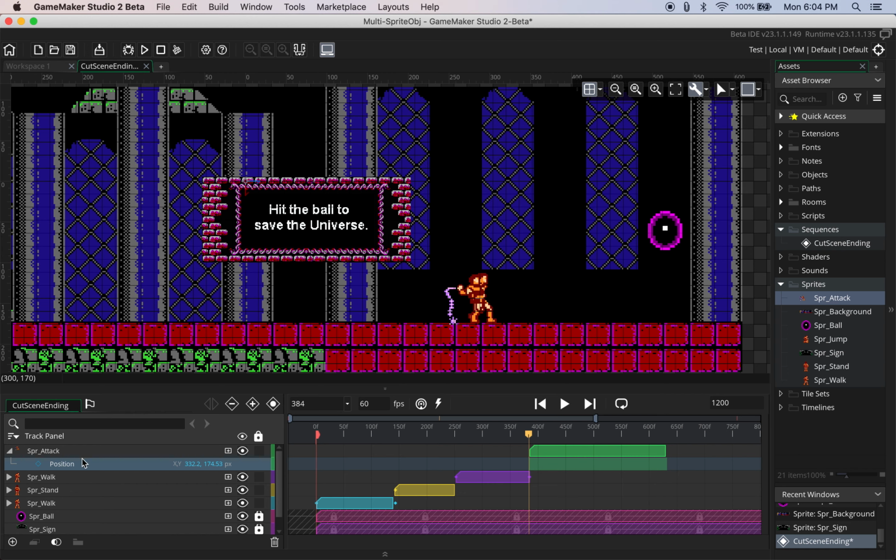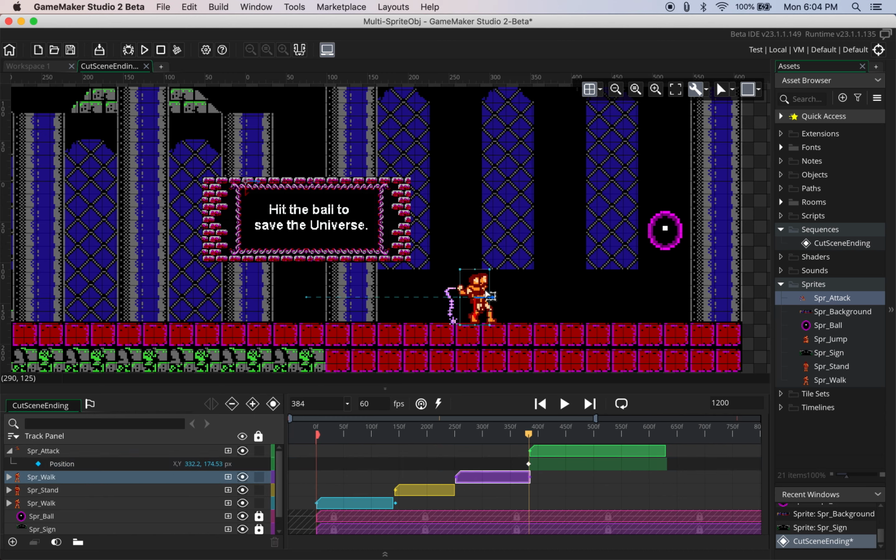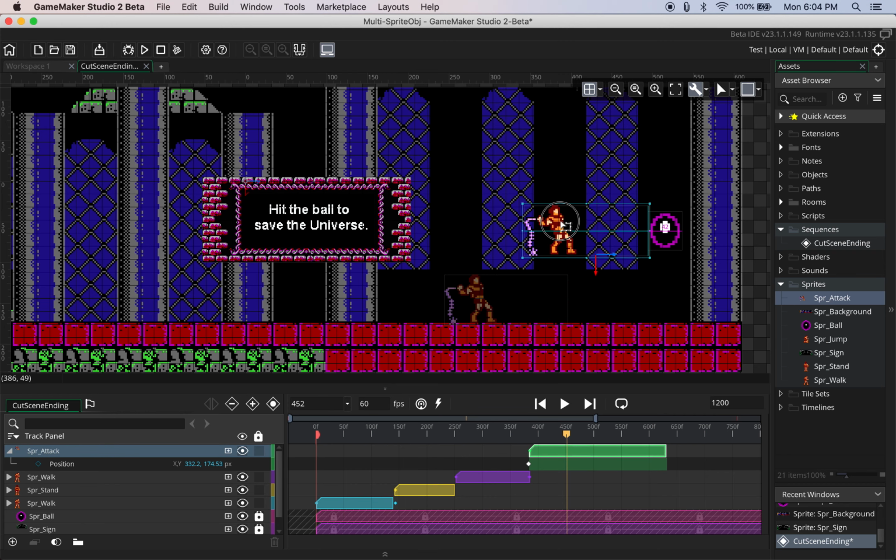Now we want it to create a keyframe. He's going to start from where he's jumping. Then we're going to want him in the air. So let's say he's going to finish the top of his arc about here.